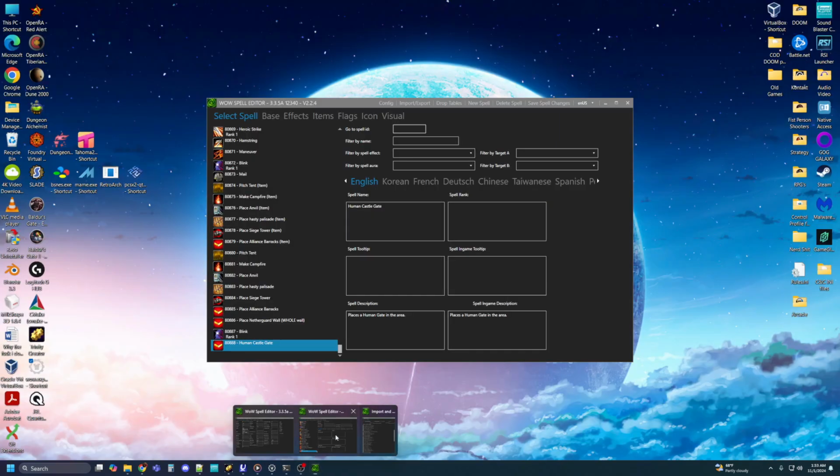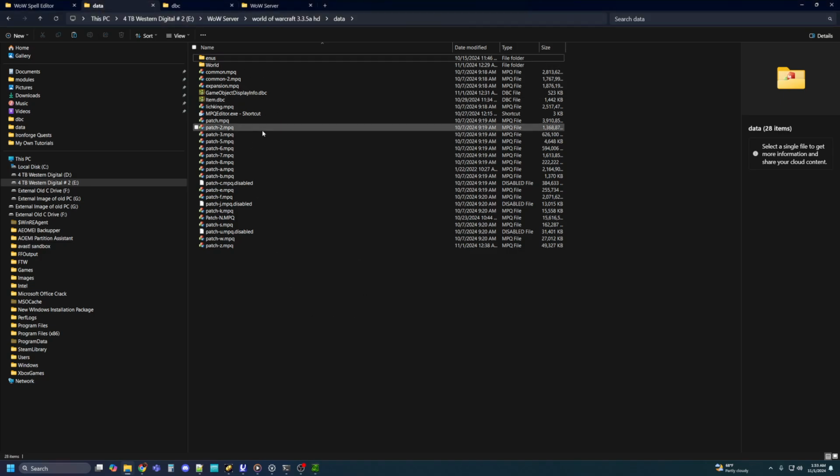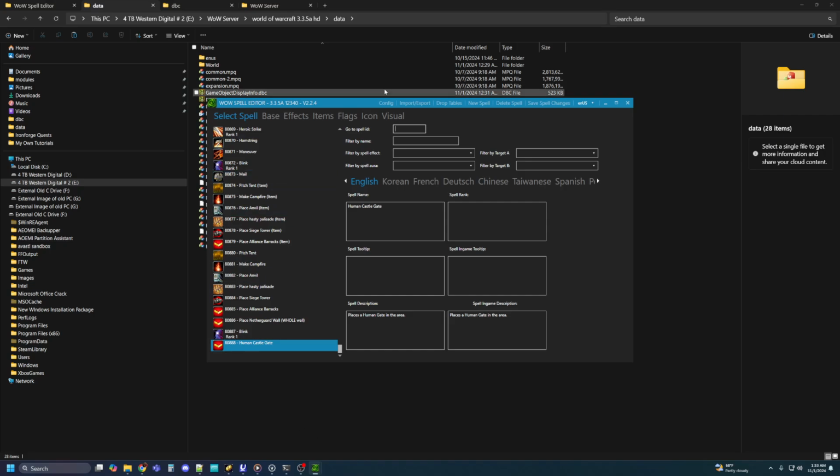The best way to go about that, if you're trying to do it through just the MPQ, is to save all your stuff. And once everything in your DBC file and your data file has been edited to your heart's content, and that's the way that you want it, you want to say drop tables. This will shit can everything.